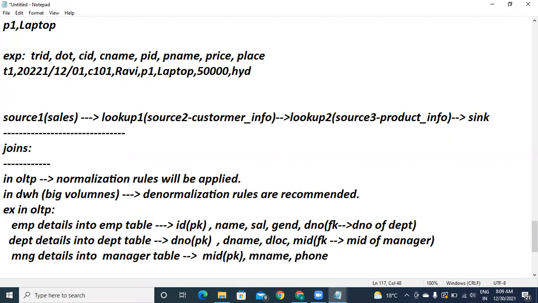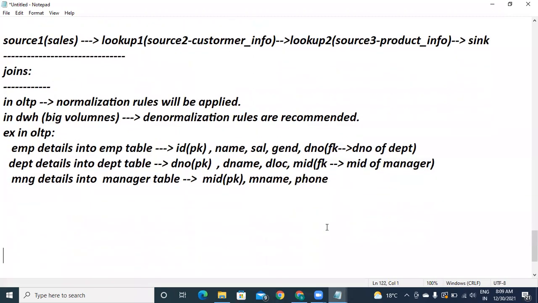Now tell me the hierarchy of your tables, sir. What is the super parent, child, grandchild in this entire hierarchy? Manager ID, no, grandchild I am asking. You are saying grandparent. Employee, observe, sir.